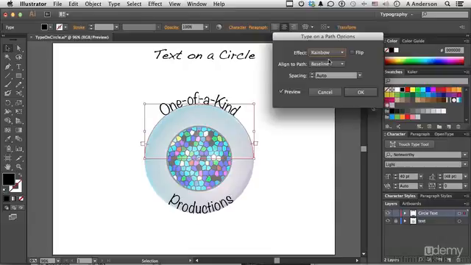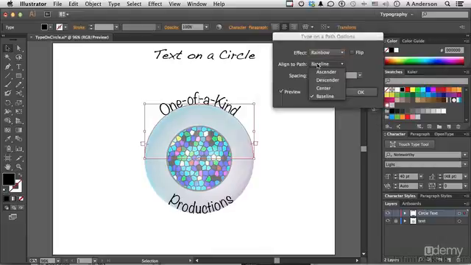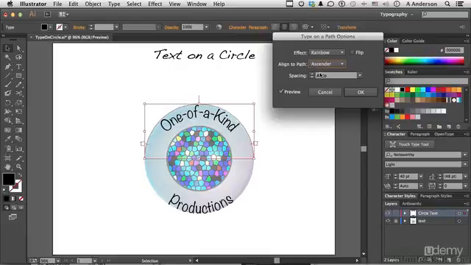I'm happy with rainbow. Now, as for aligning, I need to bring it inside here, and that is aligned to path. I'm going to align it to the ascenders. Now watch what happens. Well, it pulls it into the ascenders. Now the ascenders, like on the lowercase letters, are this part right here. Okay, that's an ascender, and it's inside. It's exactly what I want. Now on this one down here, let's go ahead and click OK.